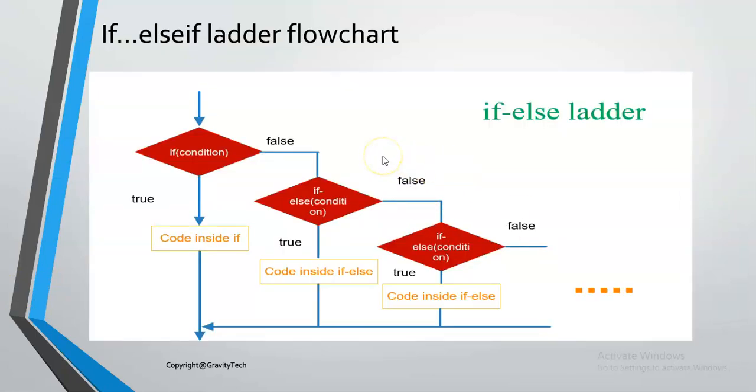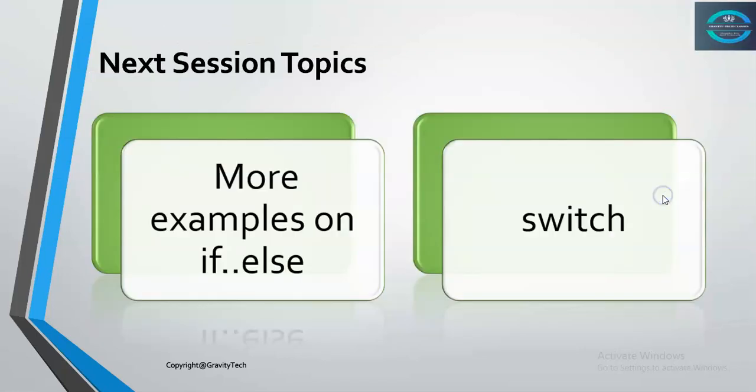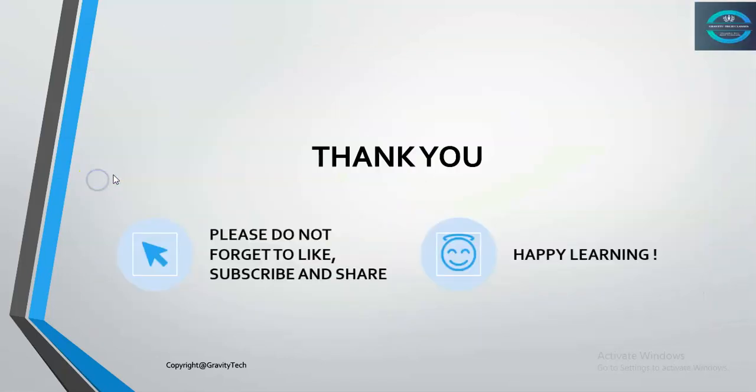This is the if ladder given in terms of a flowchart. सो आप यहाँ से एग्जीक्यूशन यहाँ से इंटर होगा, इट विल चेक इफ ये कंडीशन अगर ट्रू हुआ तो इस इफ के अंदर का ब्लॉक एग्जीक्यूट होगा, अगर फॉल्स है तो अगले इफ को चेक करेगा, ये एग्जीक्यूट होगा, अगर ये भी फॉल्स है तो अगले इफ को चेक करेगा, एग्जीक्यूट होगा, और ये फॉल्स है तो इस तरह से. सो दिस कंटिन्यूज.